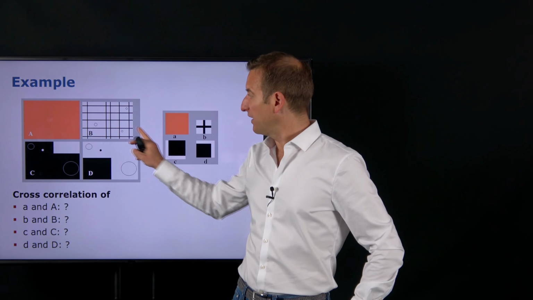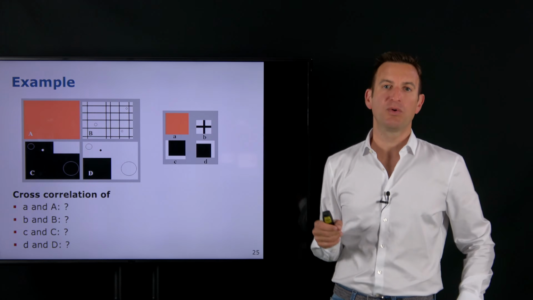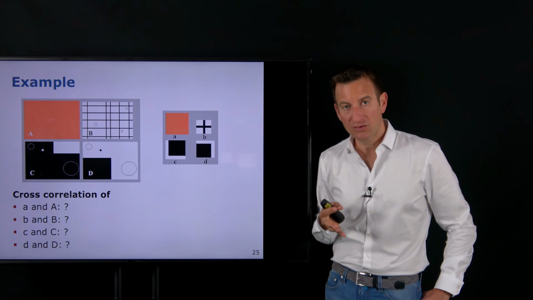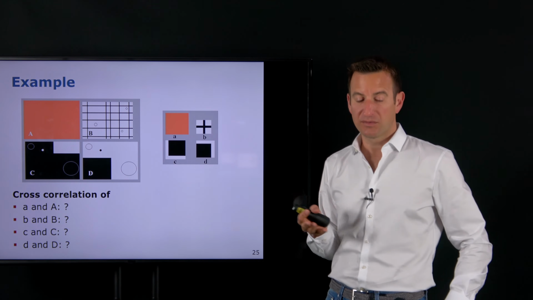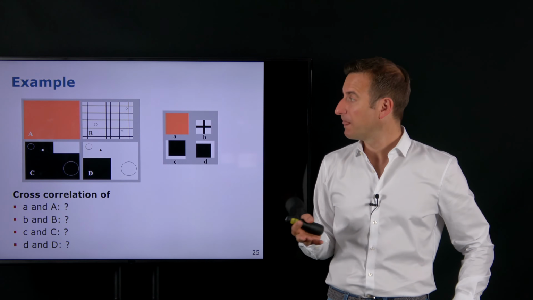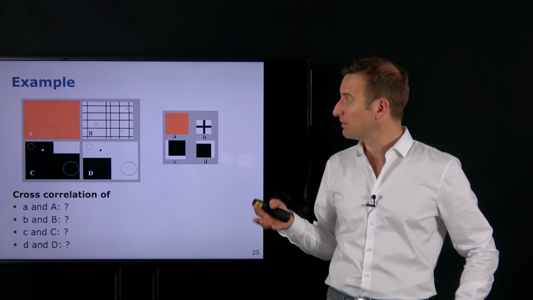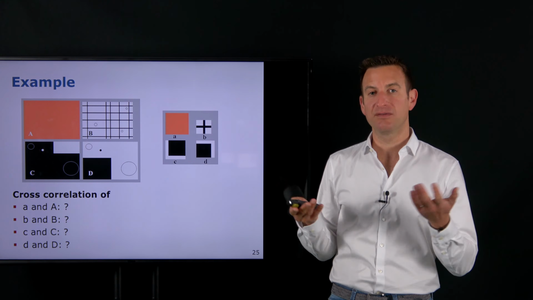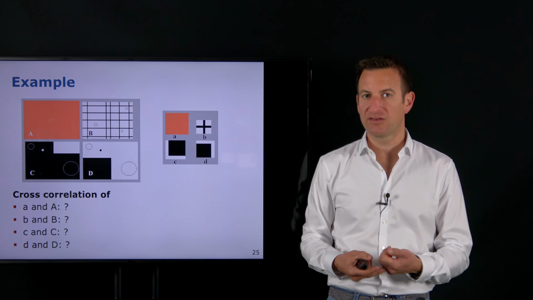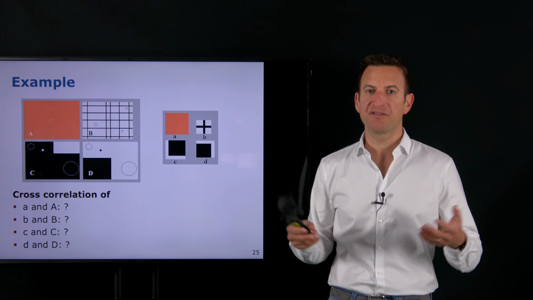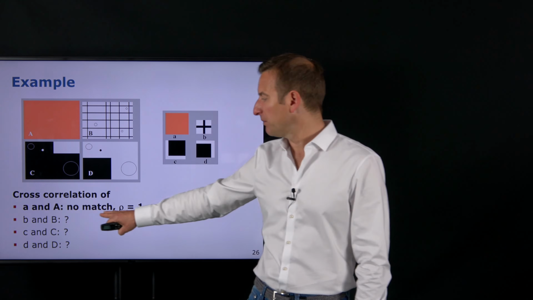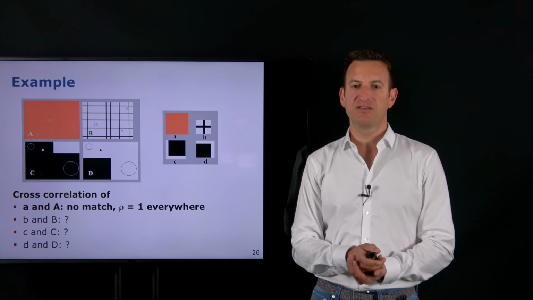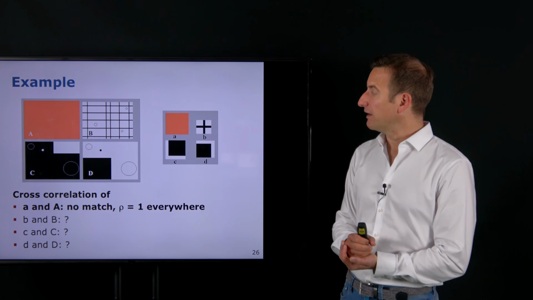Wherever I slide lowercase a over uppercase A, it will always be a perfect match. So there's no area which stands out, which allows us to localize this point. So the normalized cross-correlation coefficient will be very high. It will return a high value. But none of the values stands out. And if none of the values stands out, there's no way that I can say offset 2,2 is better than offset 10,10. So as a result of this, I will basically find no match because the similarity value is the same everywhere.